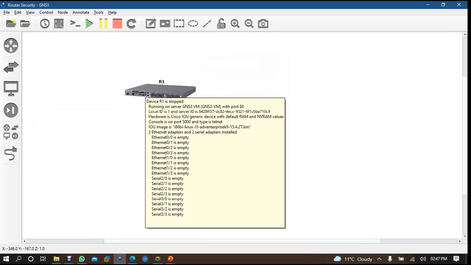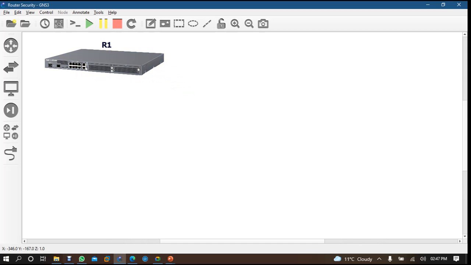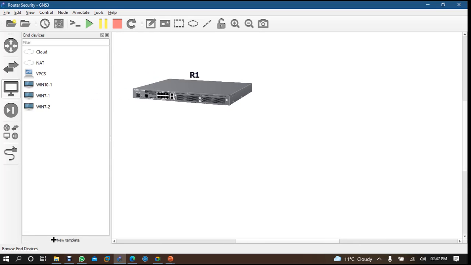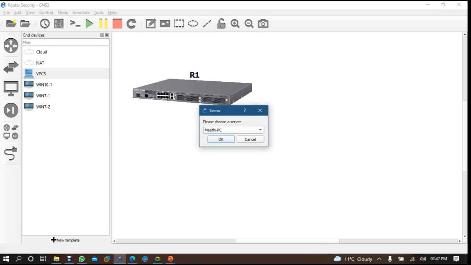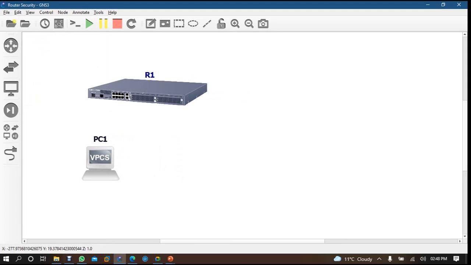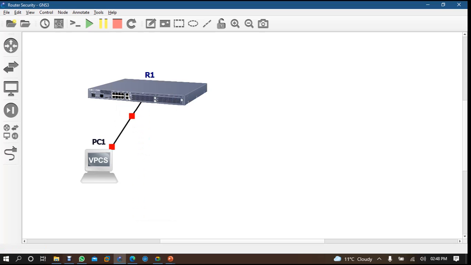So when you will start your router, okay, this is your router. Suppose you, as a human, wanted to configure it, right? Normally we use a computer, and I told you that the computer has a console cable, and that console cable is connected to the router in a console port, right? The console port is not directly shown here, so I'm just giving you an example that this is connected like this.